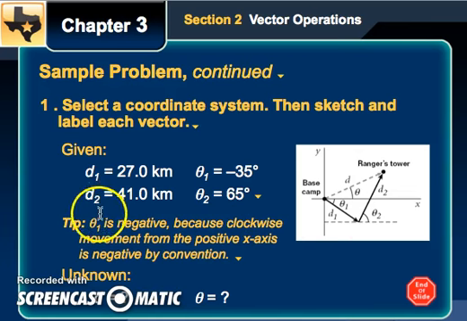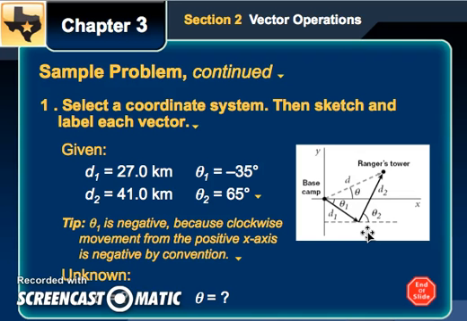second vector, vector number 2, displacement number 2, we draw from the tip of the first vector, and it says that she traveled 41 kilometers, right here, that's the magnitude, and then at a direction of 65 degrees north of east. So this little dotted line, this is like another east facing direction here, and we draw it from there. North of east means we're going 65 degrees from east in the north direction. So that's why theta 2 is drawn that way.